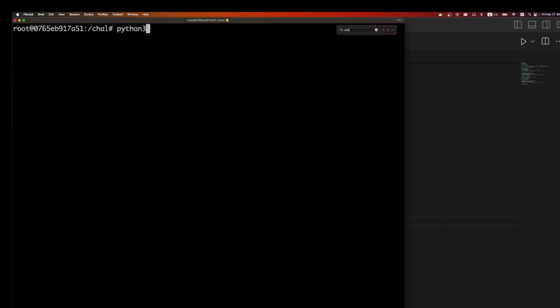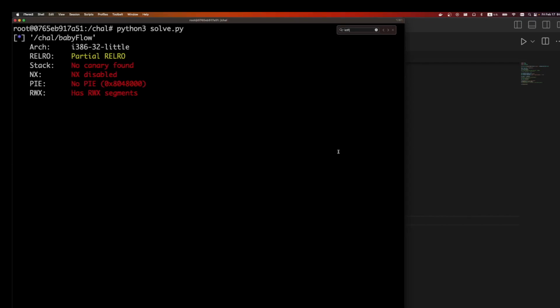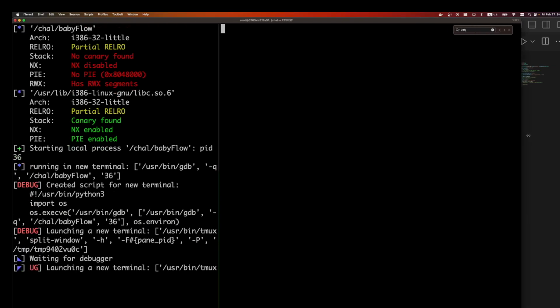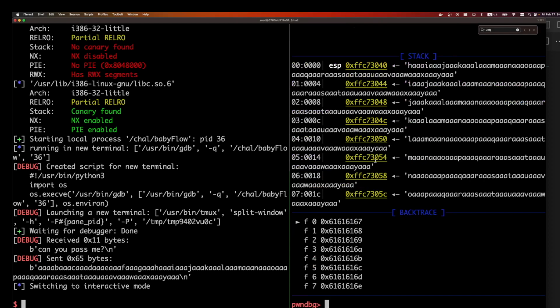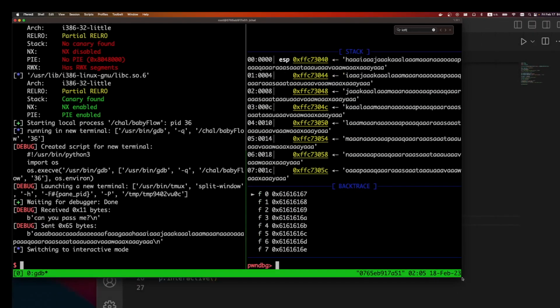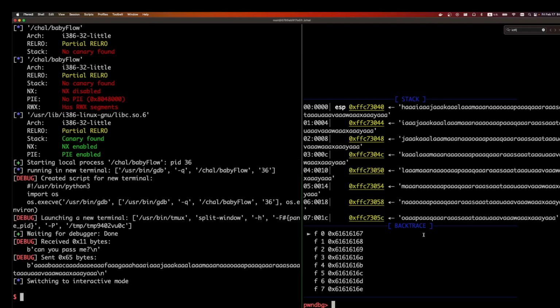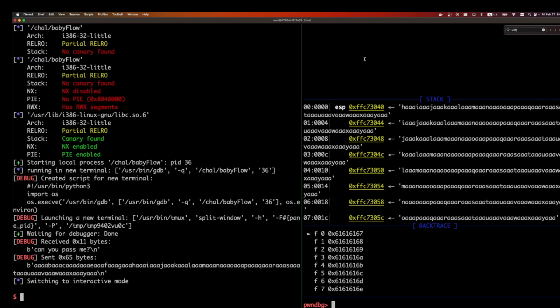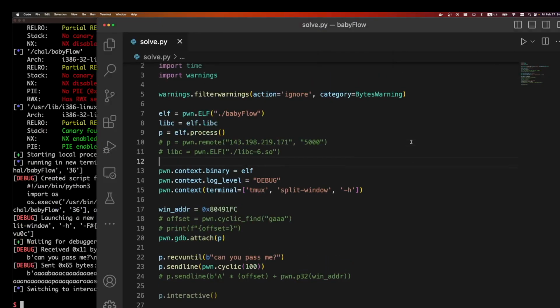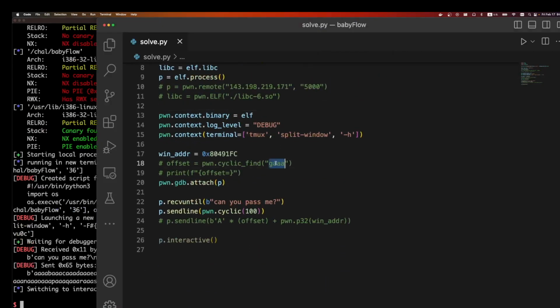So if we do tmux python3 solve, it slowly loads. We'll do a continue, and here's our buffer overflow. I need to shrink it a little bit. But anyways, we can see this is HA. Normally there'd be more information up here, but the terminal is too big so I can show it on YouTube. But normally it'd be up here, and it would show that the EIP register has GAA, I'm guessing. Yeah, it must have been GAAA.